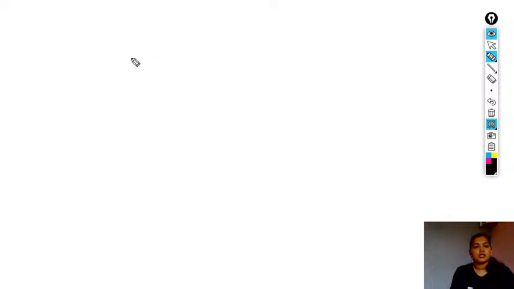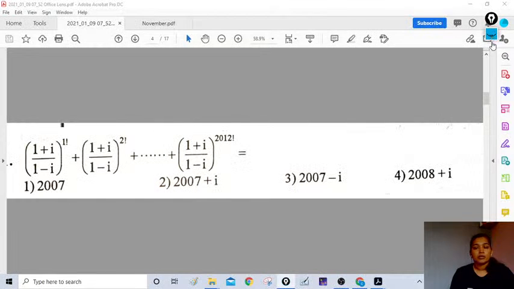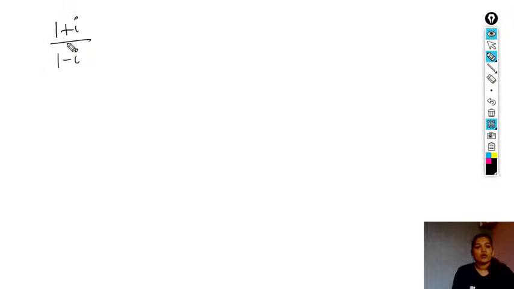So yes, students, let's quickly understand how we're going to simplify. We have 1 plus iota divided by 1 minus iota, right? This is a term that is raised to the different powers there, right? So simplifying 1 plus iota divided by 1 minus iota, this will simply be equal to iota. Okay, so 1 plus iota divided by 1 minus iota, this will be equal to iota.